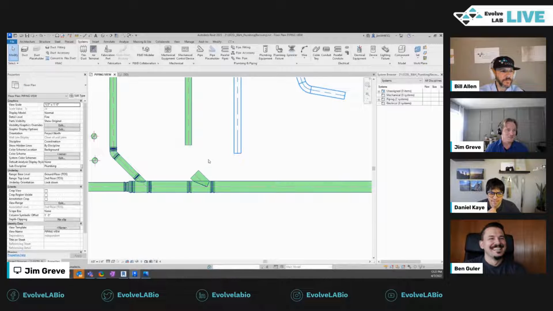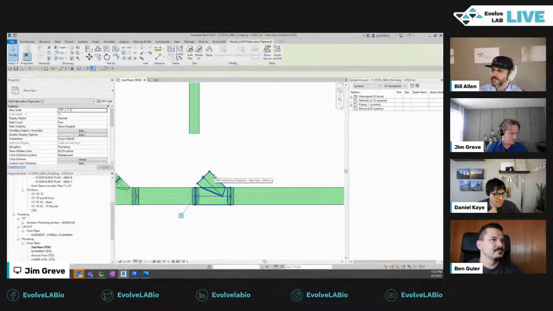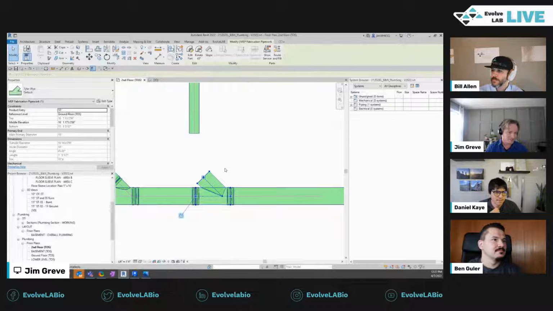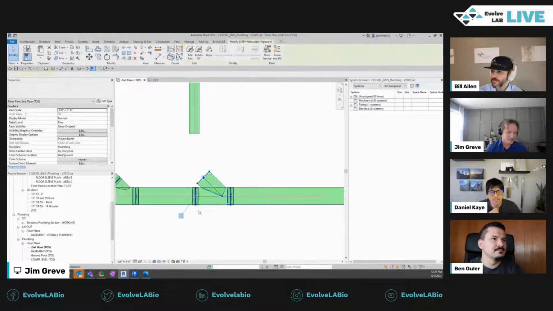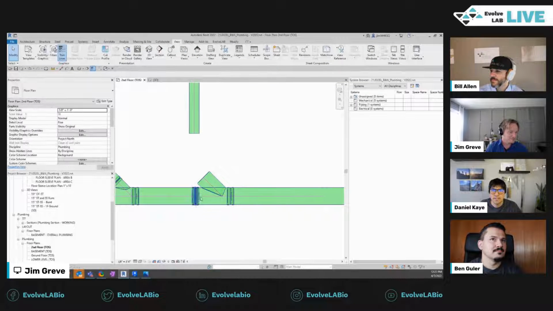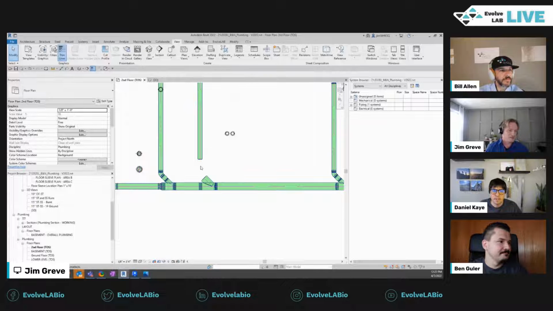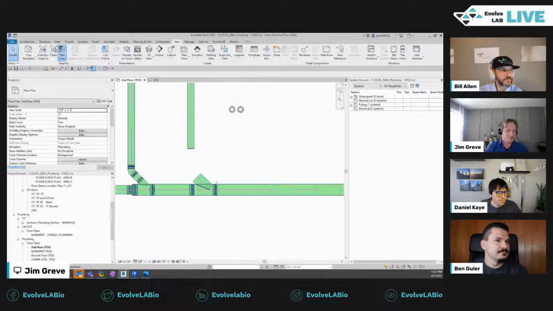This might not seem like a big one, but this is Revit 2022, and if I grab this pipe fitting, you have the option to rotate it, which is great, but there's no flip. I can't tell you how many times, if you're working with a pipe flow, you try to place this fitting and it shows up going the wrong direction.